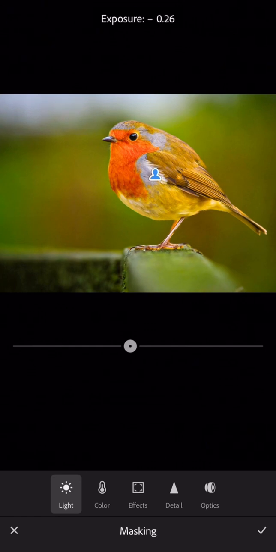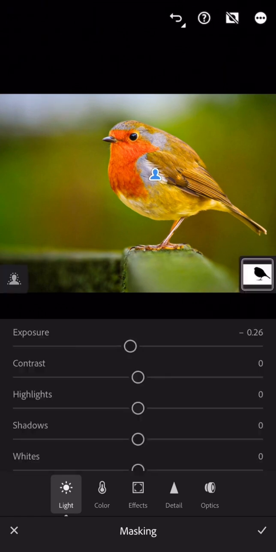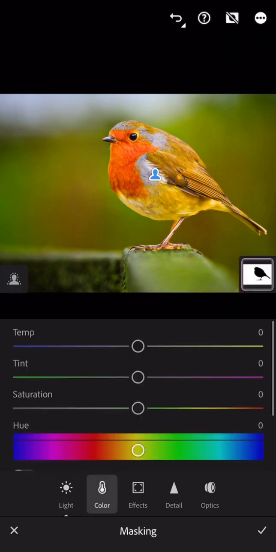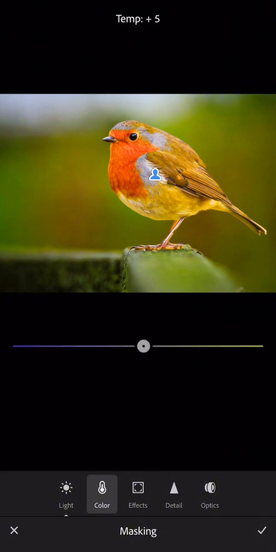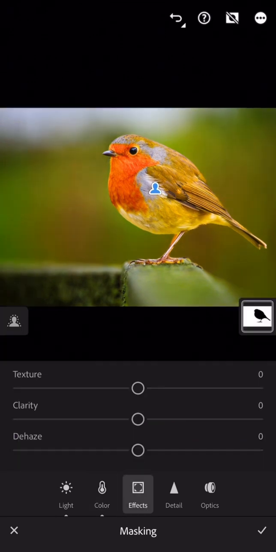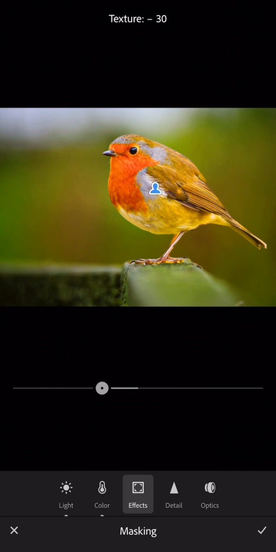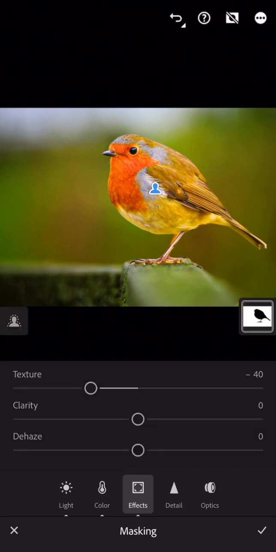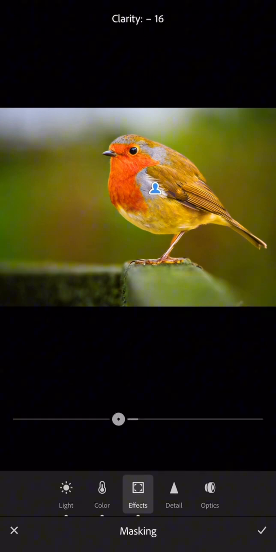So we'll drop the exposure just a little bit to 0.26. Then in the color section, we'll probably add a little tiny bit more warmth. Maybe +7, I think will do it. Then just to make the background even softer, we'll make a couple of quick changes in the effects panel. We'll drop the texture slider by about 40. We'll also drop the clarity to soften the background a little bit more.